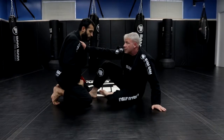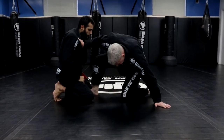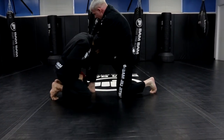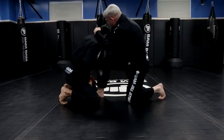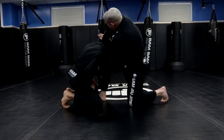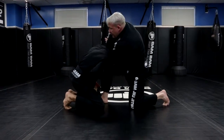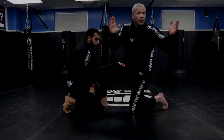Loose grip. Step 1. Got a stiff arm. I'm controlling the distance. Step 2. I spin that foot behind. I come up. I cup his head. Pull this down. I lift my elbow high here. Don't have your elbow down here. That head will slip out. Elbow high, and this hand, the hand that you pulled down, is going to shoot right through here, nice and deep. Just like this. Get this much of the loop choke, and we're going to finish the second half in a minute. All right? On 3, 1, 2.